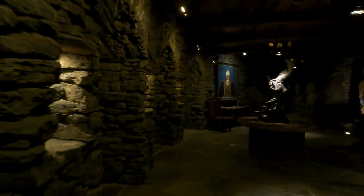But what a place to be lost in. It looked like an old dungeon. It was their wine cellar, turns out, for the wine bar that was down there on that level. And it was amazing because you're not going to see that if you just walk around to the wine bar. You're going to miss all of that detail.